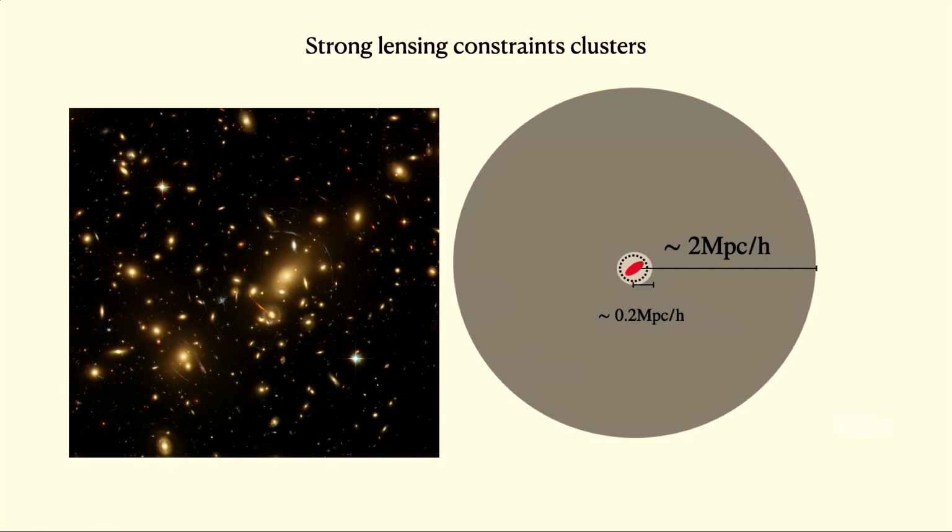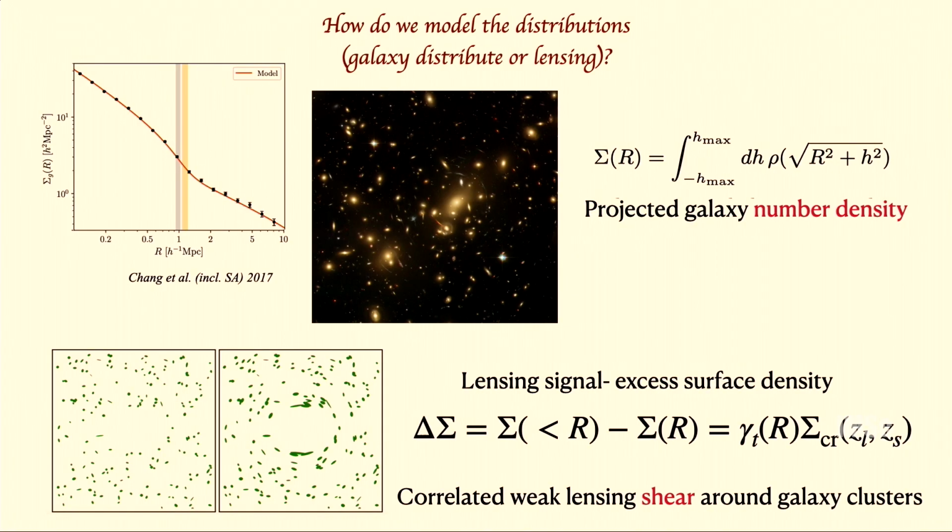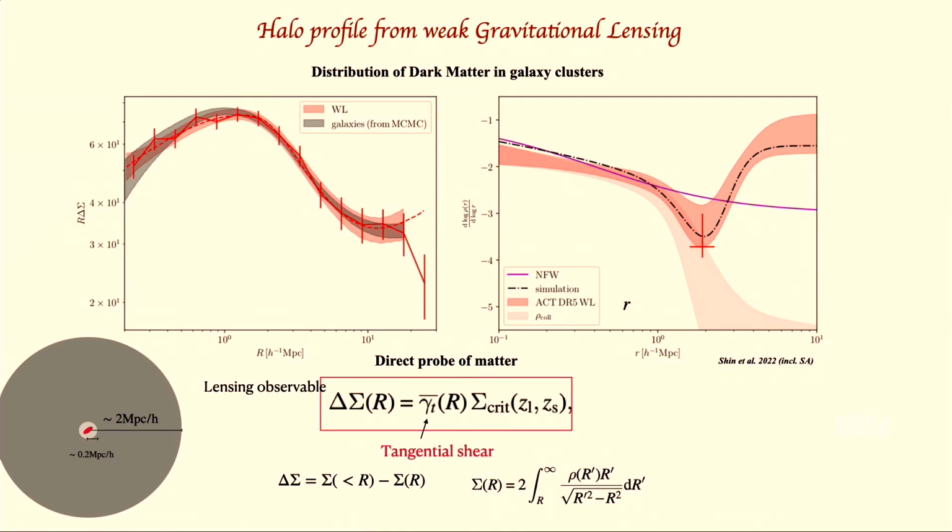The studies that test SIDM are basically strong lensing studies that are measuring the dark matter mass in these regions. And of course, in these regions, there's a massive galaxy sitting over there. So a lot of the very stringent constraints that come on cluster scales are thought to be contaminated by these massive galaxies sitting there. But what we have been looking at recently are these galaxy clusters and trying to understand whether we can get constraints on these dark matter particles from the entire profile of the dark matter halo.